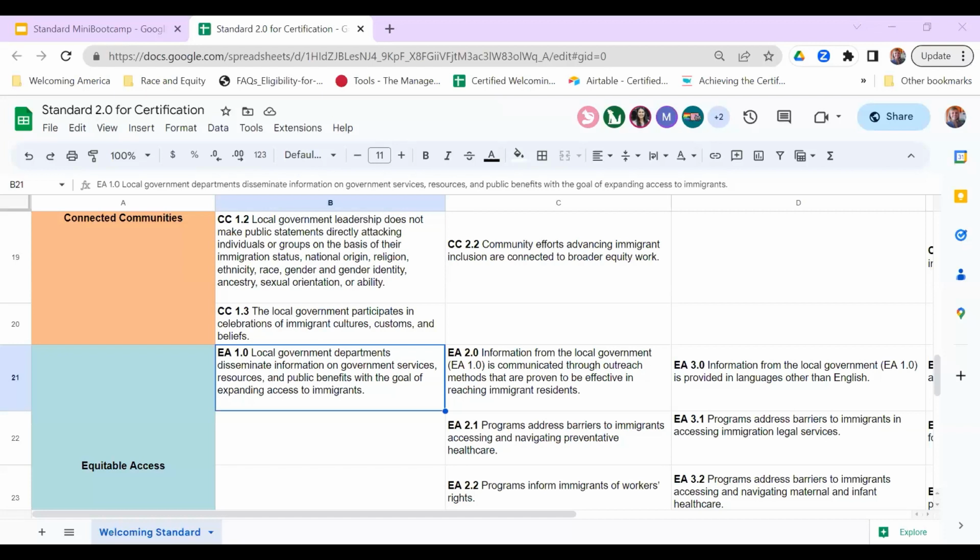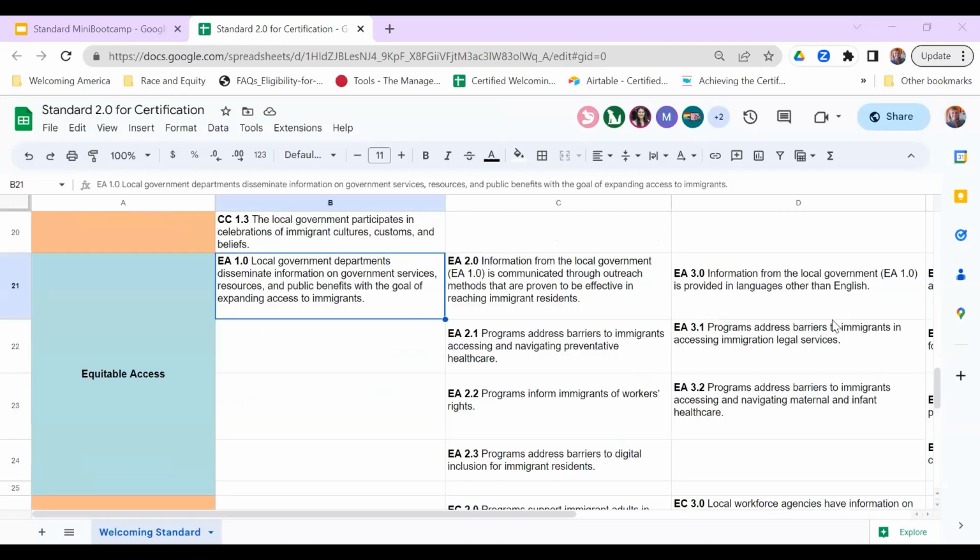And I do have to say for everybody, unfortunately, information on a website with Google Translate is not enough. And so if that is your evidence, it would not be compliant. It has to go beyond translation, machine translation on a website. That's not sufficient for 1 star. So really thinking about, what is the goal? How are you reaching it, and disseminating that information?